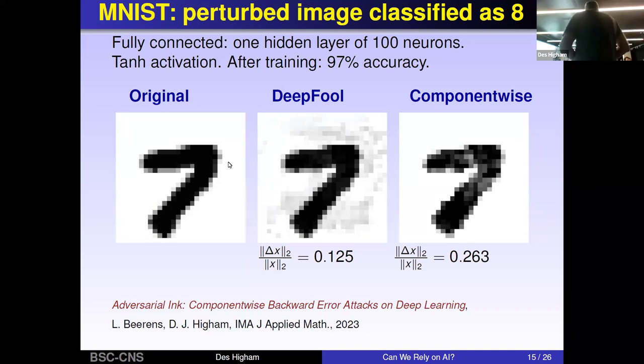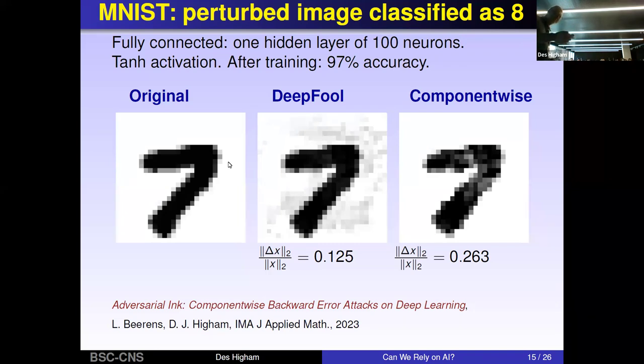a less obvious perturbation. And if you think of numbers on a check, those of you who remember writing checks on pieces of paper, if you write a check for $100, you hope the system identifies those digits as $100. Or if you sign a document, or if you write the date on a legal document, you'd hope that the date is correctly interpreted, and if that's automatically processed. Whereas, you know, some relatively minor changes can cause misclassifications. So I think this is an issue.